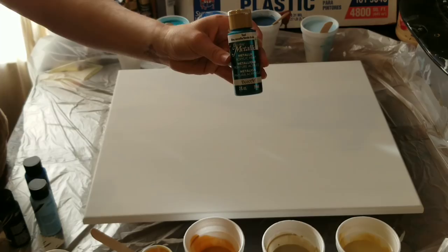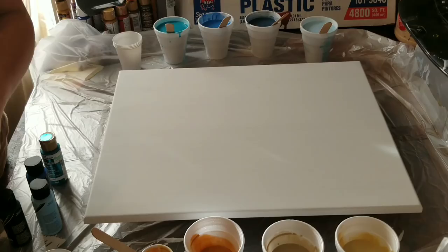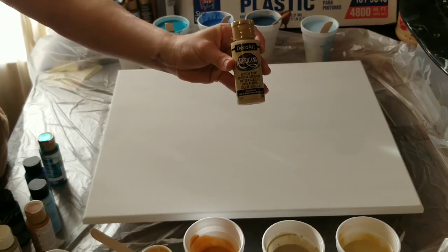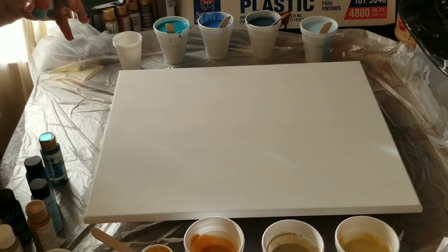For the beach, we are using DecoArt's Dazzling Metallic Splendid Gold, Americana Honey Brown, Craftsmart Tan, and DecoArt Americana Desert Sand. We also, of course, are going to have a basic white for the waves. And then also to kind of incorporate into the ocean as well as the waves, we're going to use Craftsmart Metallic Sea Mist Pearl.